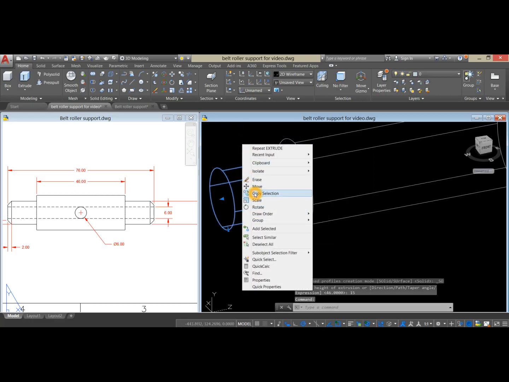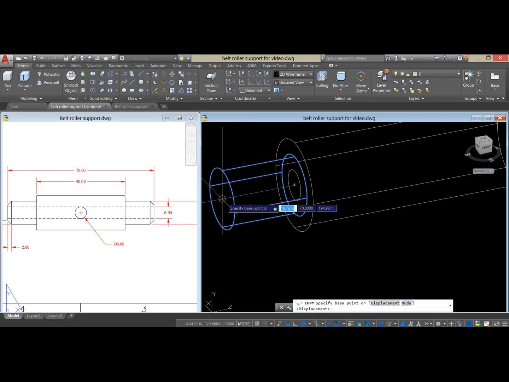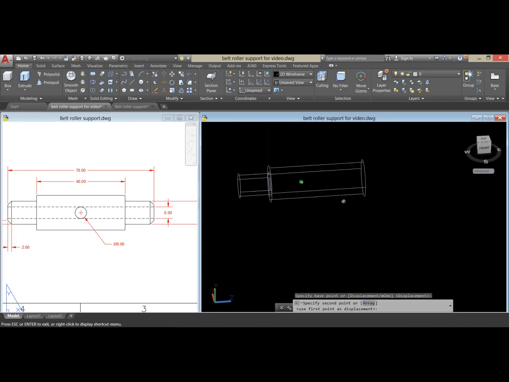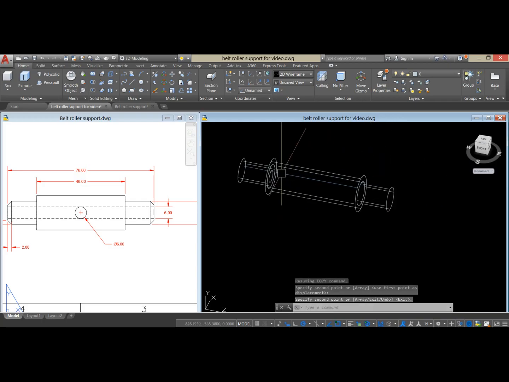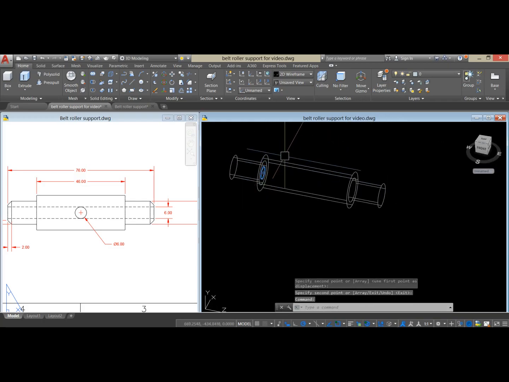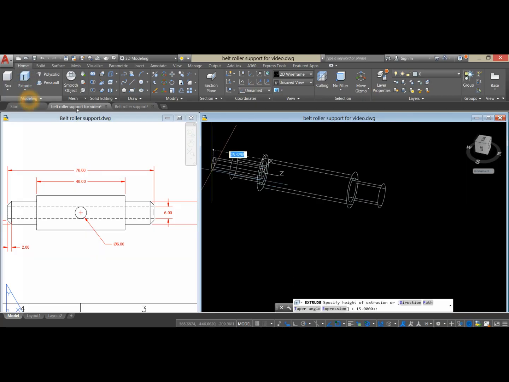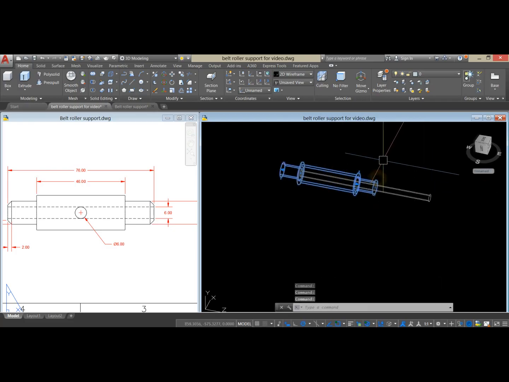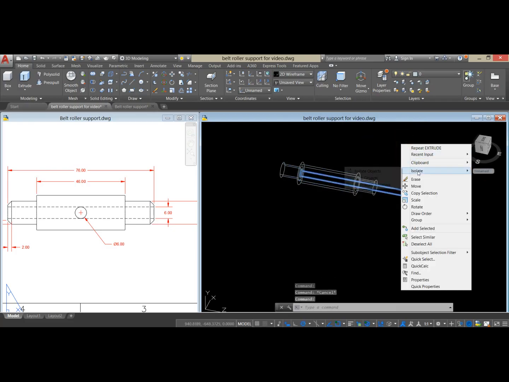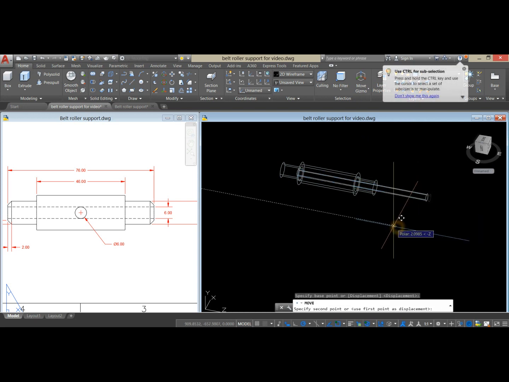Grab this one and copy from the center to the center here. Extrude this smallest circle long enough to be longer than the total of the three objects and move it along the Z-axis.